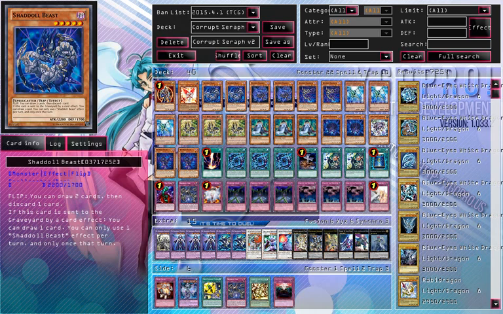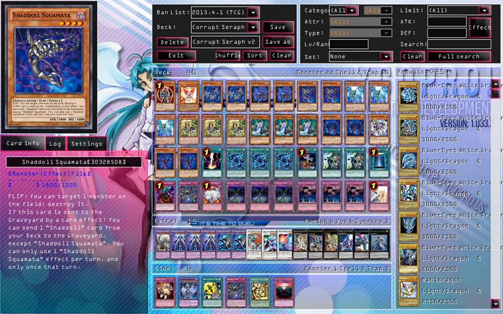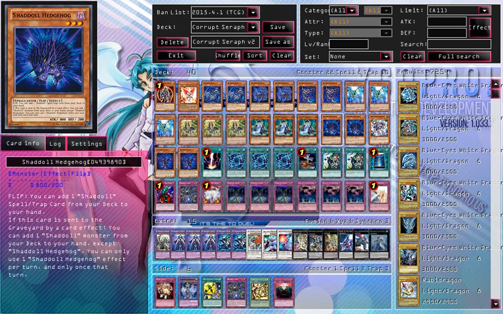Jar of Greed. Shaddolls Dragon flip effect is basically Compulse. Graveyard effect is basically MST. Squamata's flip effect is Rich Card Break. Just two monsters are. When sent to the graveyard, it's Foolish Burial for Shaddolls. Hedgehog, it adds Shaddolls Fusion. Can't really say any better pun for that. When sent to the graveyard, it's like Sangan for Shaddolls monsters.